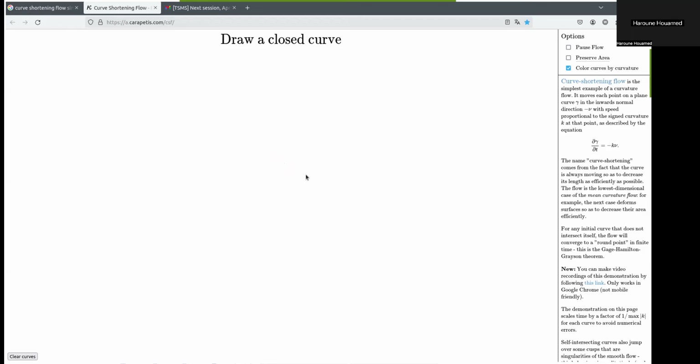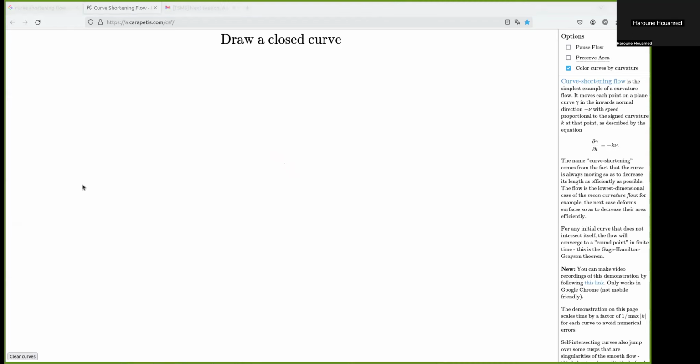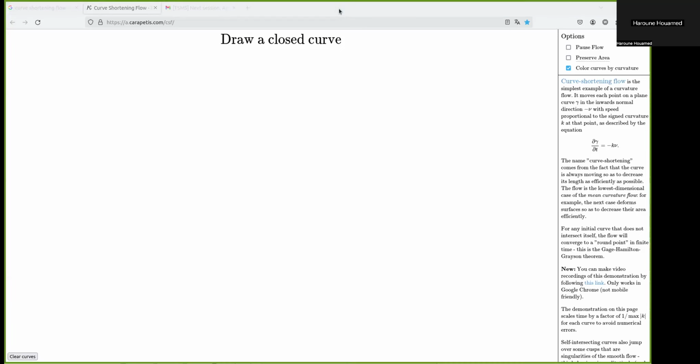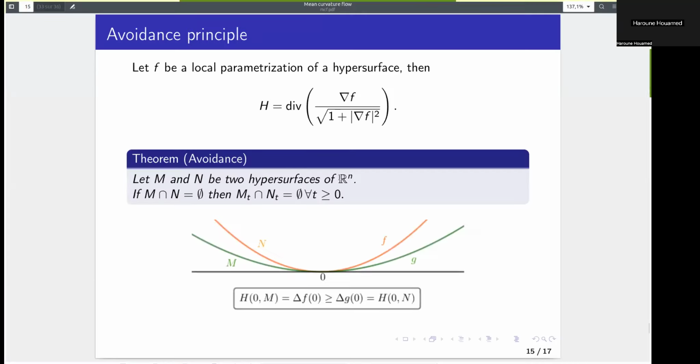The theorem says that for any t positive, they do not see each other, but it doesn't say anything about when t goes to infinity. So my question is more or less related to the behavior at t equals infinity. I'll be more precise maybe later at the end. I have another question. This is a valid question.